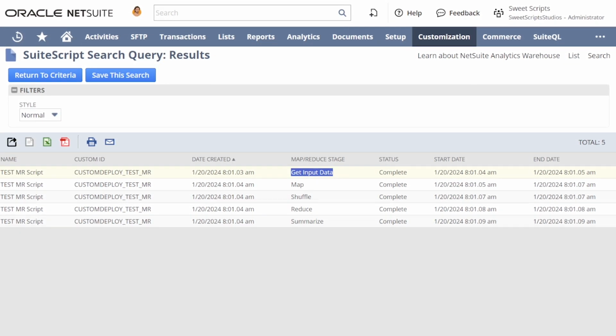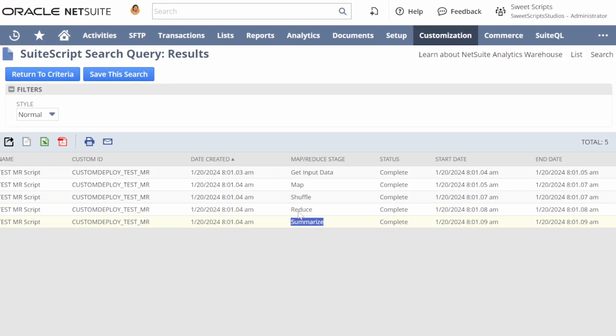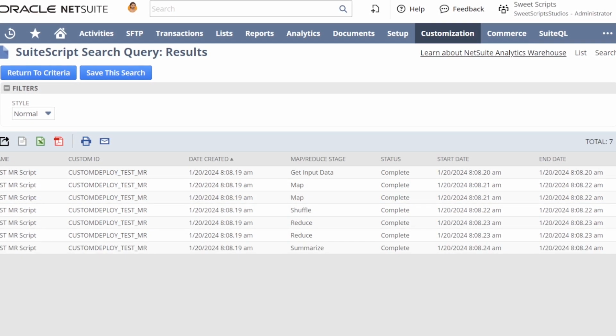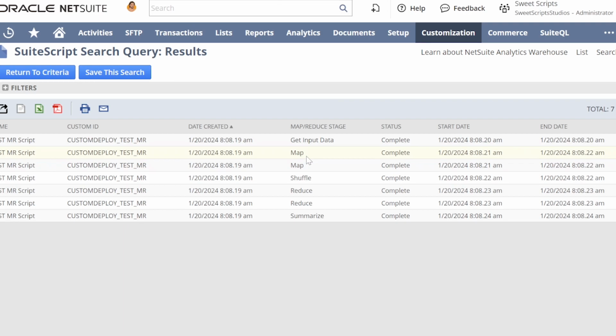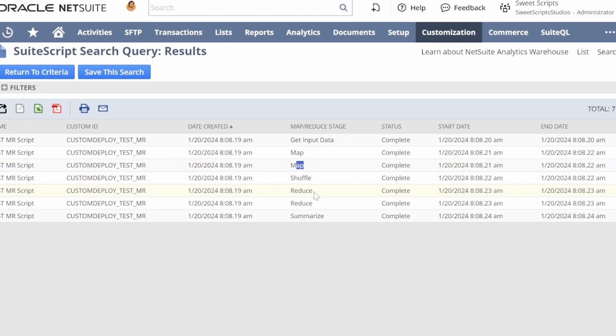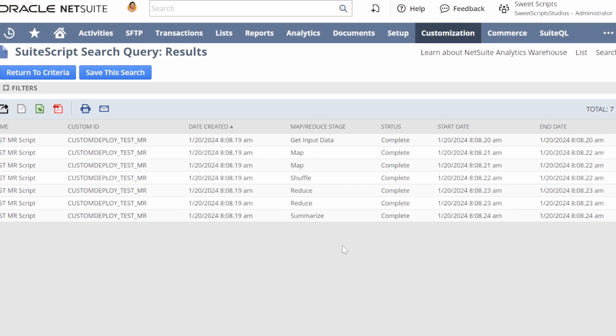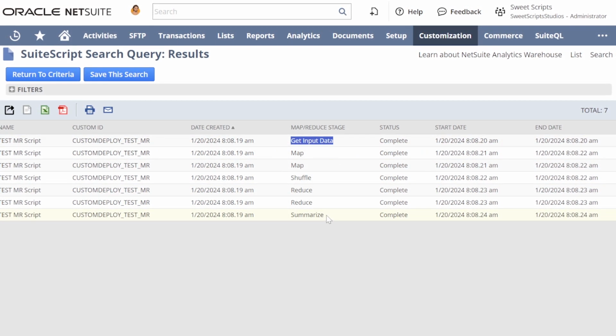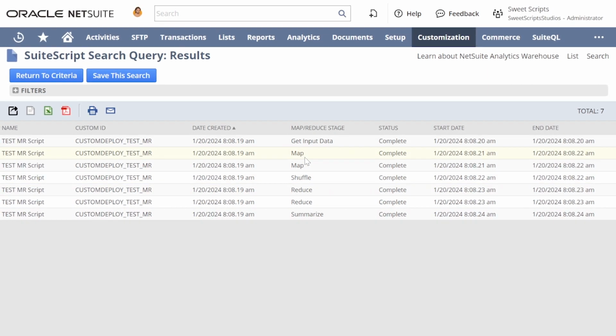GetInputData was only 1, summarize was only 1, and map, shuffle, reduce were all 1. But when I set the concurrency limit to 2, I can see the map is twice and the reduce is also twice, which means it's going to split the data and run in parallel and complete as fast as possible. The shuffle is still 1, getInputData is still 1, summarize is 1; only reduce and map are 2 now.